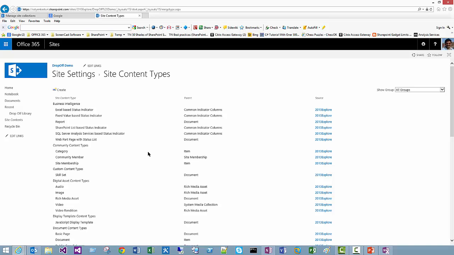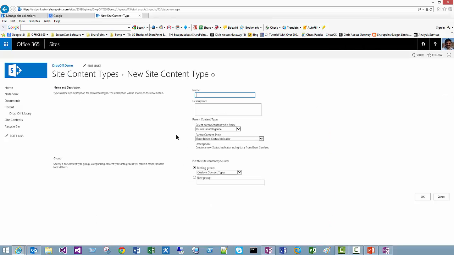Some companies have salespeople sending a type of document that would be redirected to any place they want, basically whatever the intention of the document is. So let's go ahead and create a content type. In our case, since we are taking resume, let's create a content type called resume.